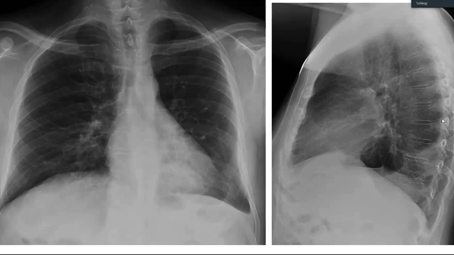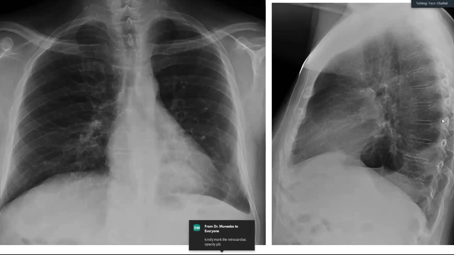With the retrocardiac opacity, I can think of AV malformation or a sequestration, or a bronchial atresia, but I don't see any halo sign around it. All right, I'll take up the case from here because then you have to do more.